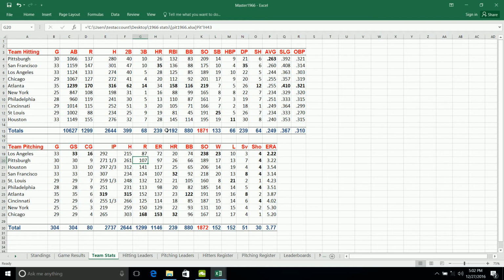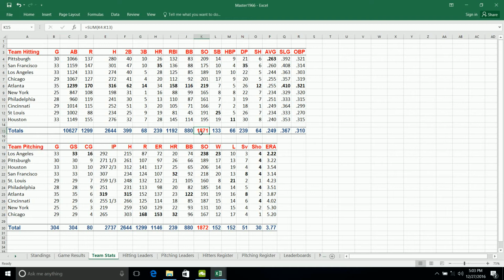It has the total hitting, home runs, strikeouts of the whole league by team, and the reason I come here first is that I have some conditional formatting here, which basically says that if the total strikeouts on the hitting side don't match the total strikeouts on the pitching side, make this red, because it's a red flag that they don't match, or the hits don't match, or the home runs don't match, or walks.